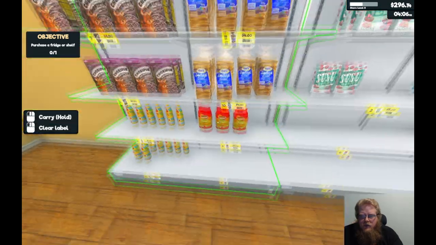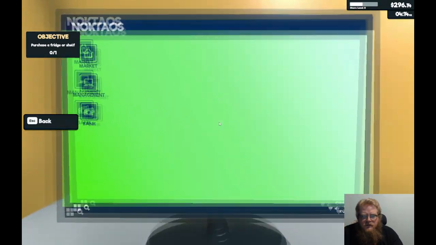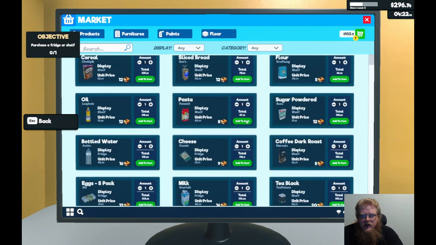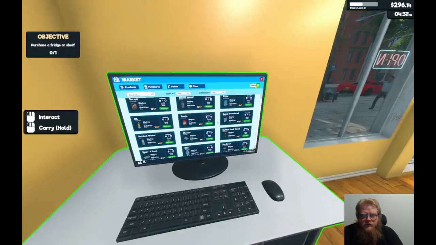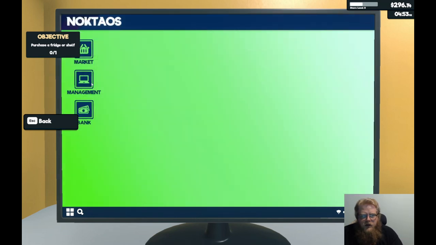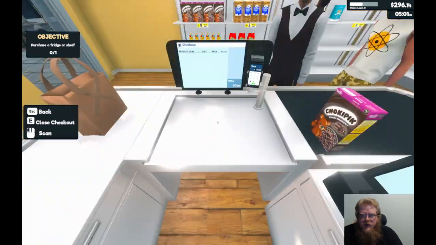Alright, we're running really low on, was this pasta? We are gonna definitely need to add at least one, probably two deals of pasta. Tuso, flour, tuso. Okay, we do need money. I don't want to take out a loan if we don't have to, though.